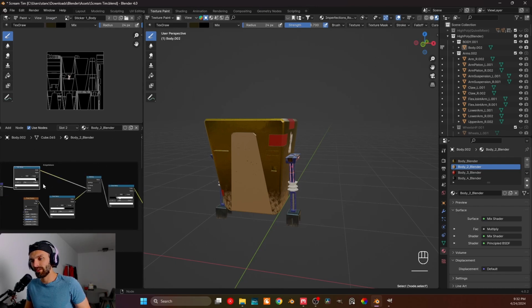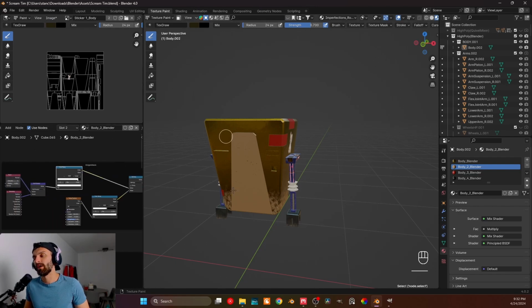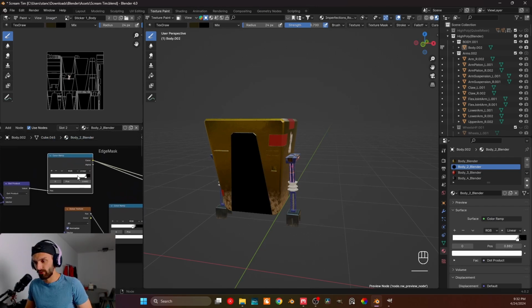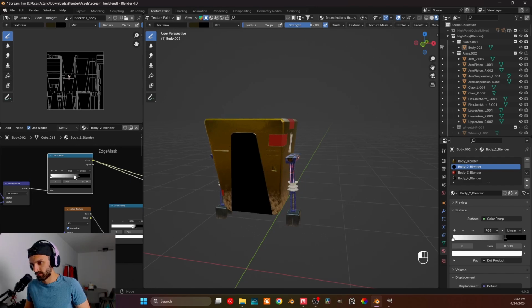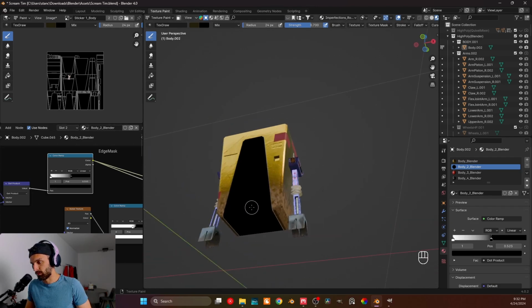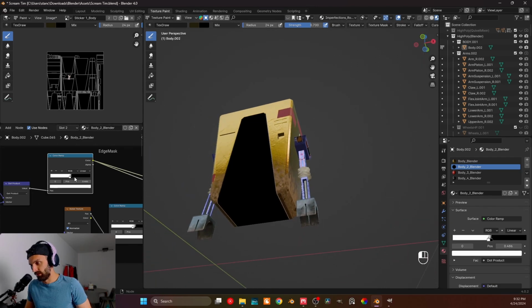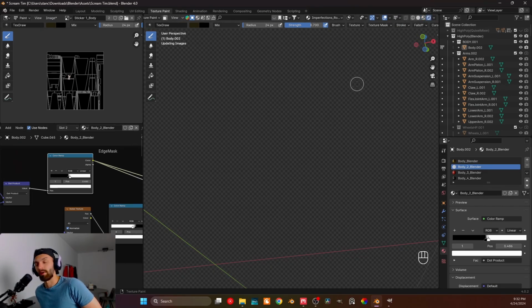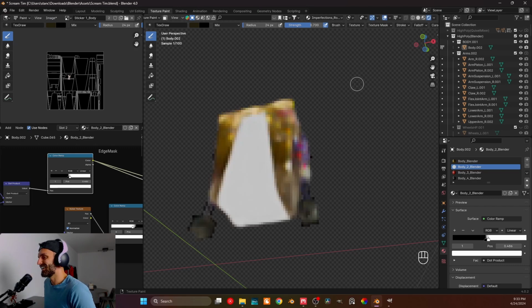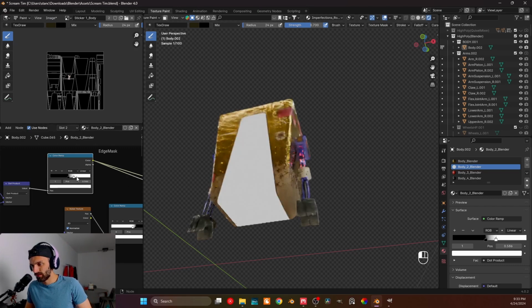First things first, this is actually not set for our body here. It's set for the earlier one, and to actually set it up for this one, all you gotta do is play with the values so that it actually matches our new thing. Honestly, the edge mask probably will not do too much. Thinking about it now, it's kind of useless. Oh, and I'm also in material mode, and yeah. So definitely the edge mask will not do too much. So let us check out how this will look now.